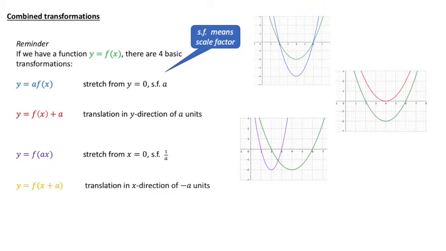And then we have y equals f of x plus a, which again translates in the x direction by minus a units. So again, possibly counterintuitive when you first come across it. And so we can see there that the yellow curve has been moved minus 2 units. So if the green one is f of x, which it is, that's f of x plus 2, and it has moved it in the negative direction.